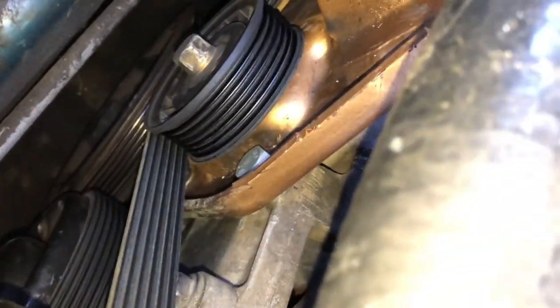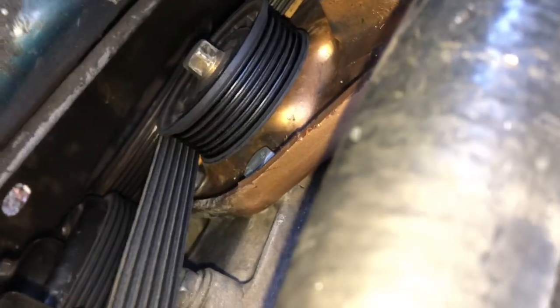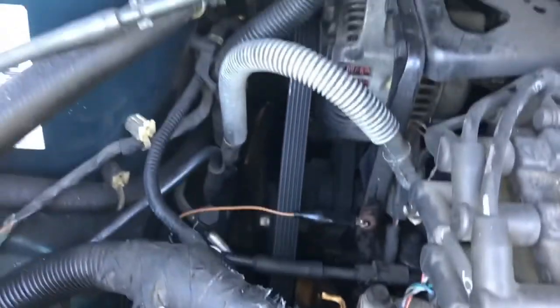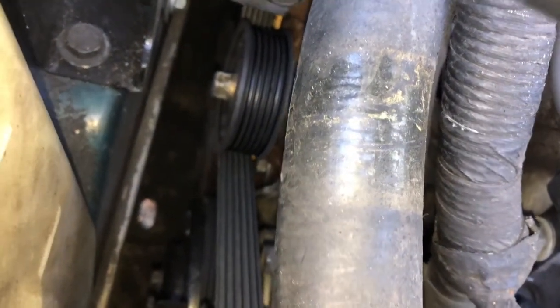This tensioner pulley ends up cockeyed because the bottom screw pops out, and that's why the belts slip off. That's why this kit was invented, to solve that problem. But the side effect is eventually you get really bad squealing belt noise, and these components' bearings start to fail.